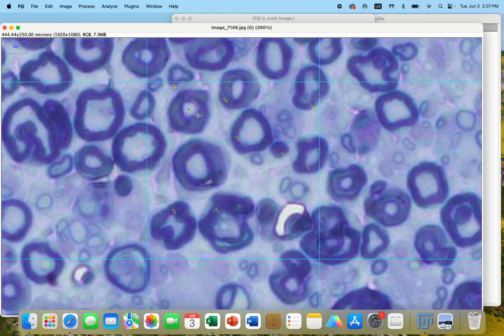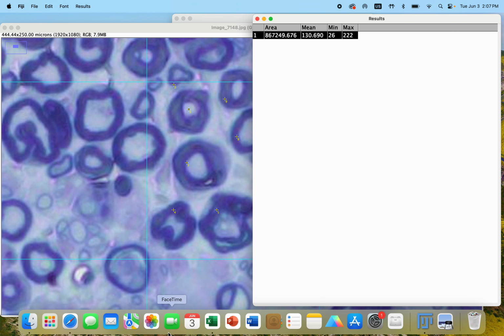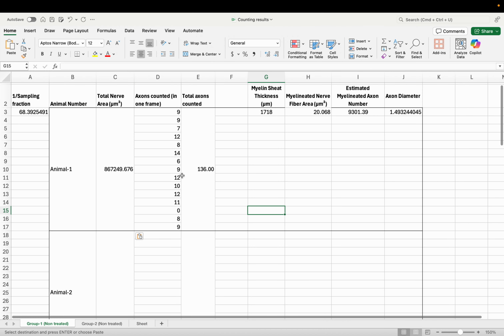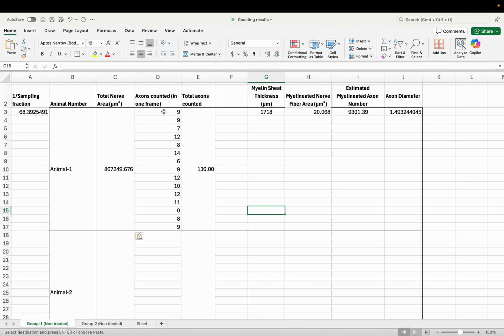So I prefer to count these already existing myelinated axons in here without including these newly sprouting ones. So I have 10 in here. I'm going back to my Excel table, and the result obtained from my first image and from my first counting frame is 10. So you will do the same countings for your further images, and please record your results one by one in here.